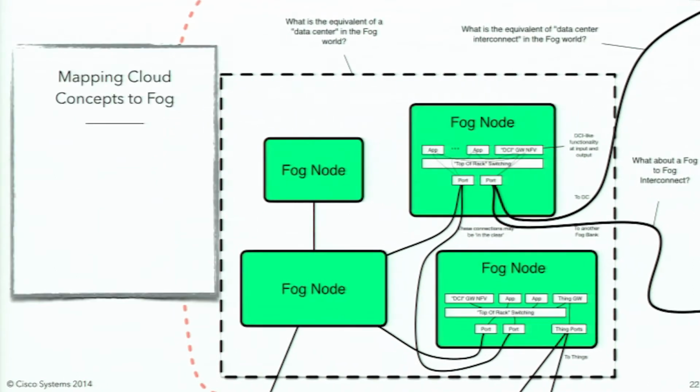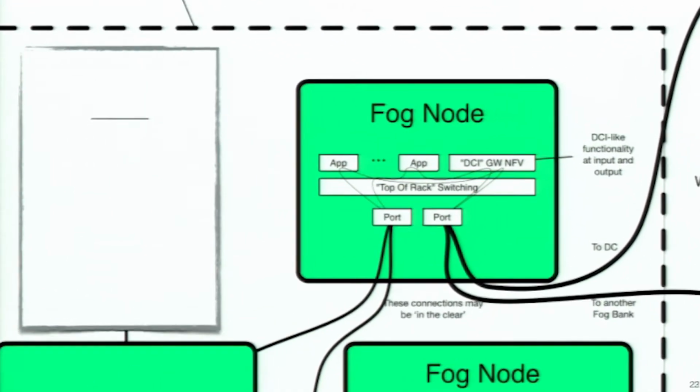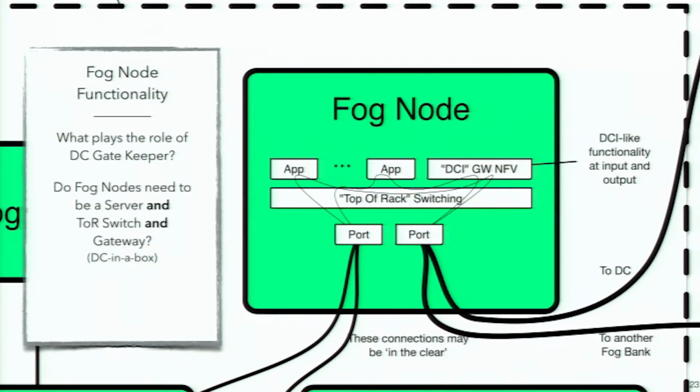So let's zoom in a little bit. It was an eye chart and still kind of is, unfortunately. All right, so when you start looking at some of these things, I already talked about some of these points. Let's zoom in a little bit more. Just for this slide, I call this a fog bank, but my boss sitting over here, Mr. Banks, is not so happy with that one. But we have to call this box something, right?